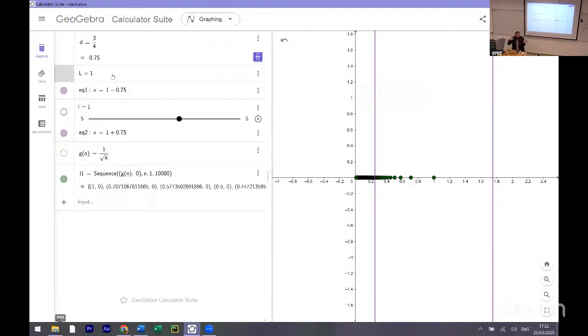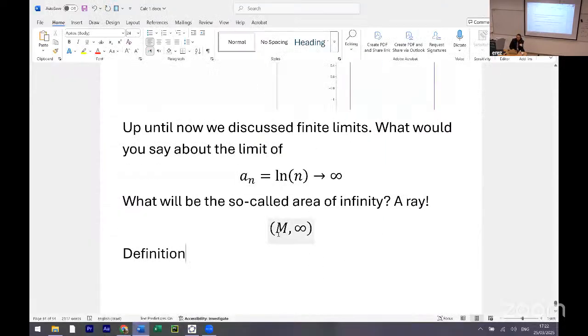If the sequence was strictly decreasing or increasing, then like we said, we could have used supremum or infimum just as well for a limit. But we wish to accommodate the idea that it moves around, and in infinity, it's one-sided because you cannot pass it to the other side. Again, a ray is just everything from a point, from M to infinity. And you will see the definition in a bit.